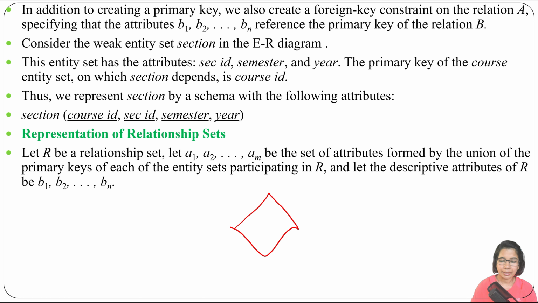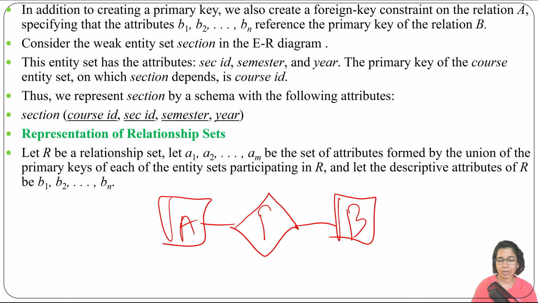Suppose we have a relationship R related with A and B, two entity sets, and R has attribute X. Then when we create a table for R, the A primary key, the B primary key plus X will be the attributes of R. So R will contain keys of the entity sets plus its own descriptive attributes.